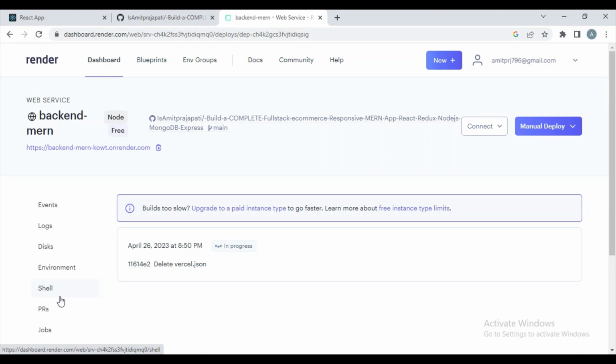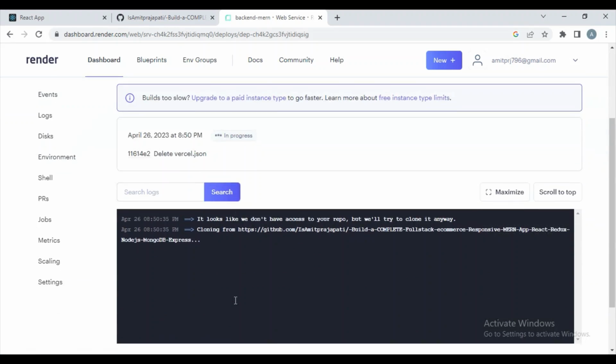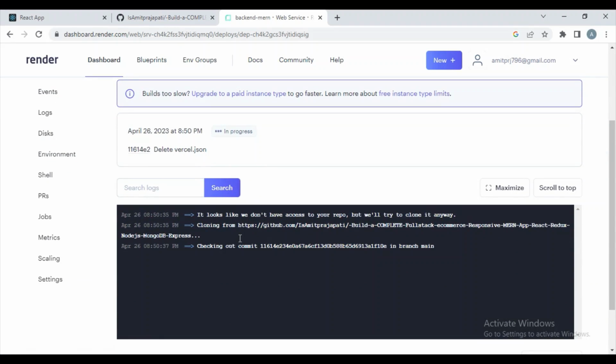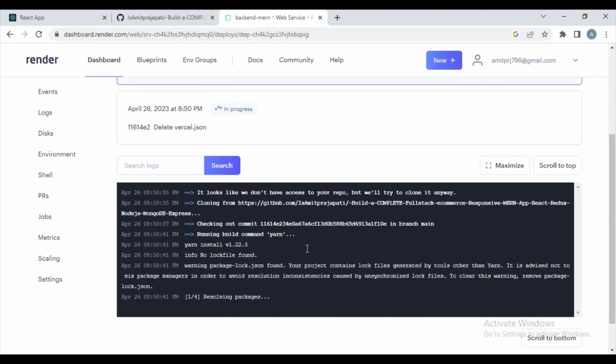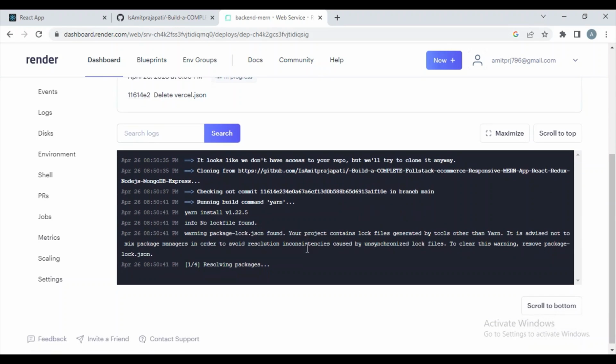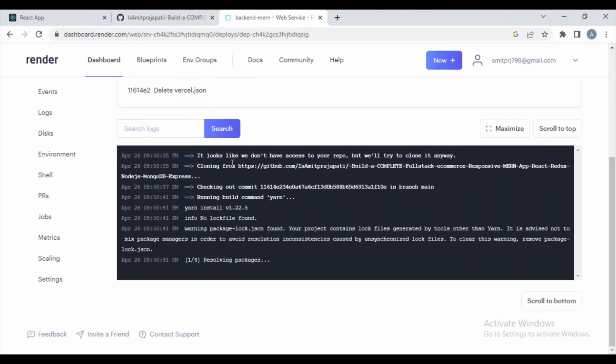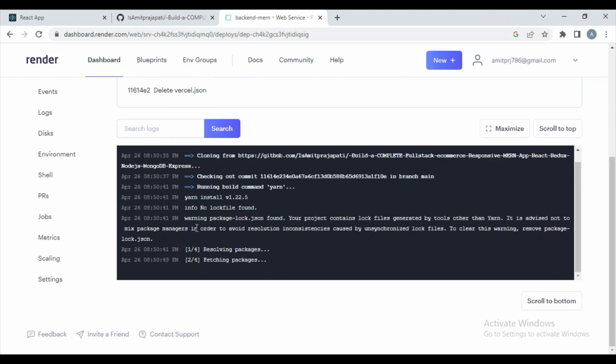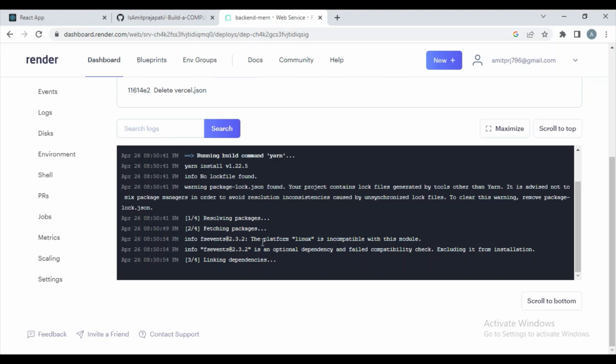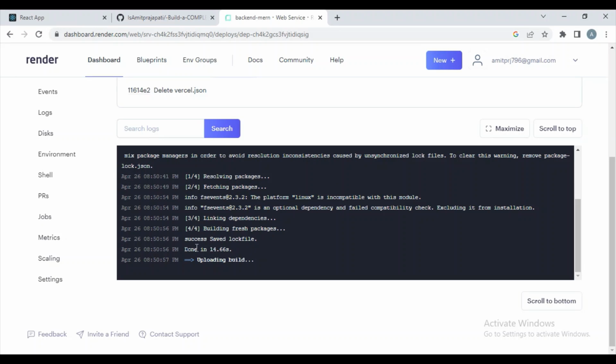Now after that I will click on create web service, click here, and now see, this will start deploying our backend part. It will take some time. Here it is resolving and fetching a package successfully, and now building our backend part.